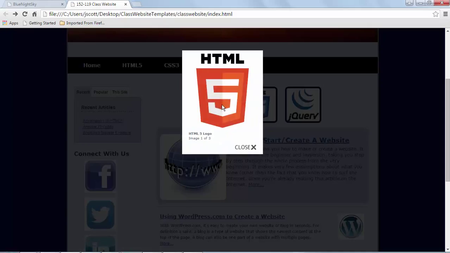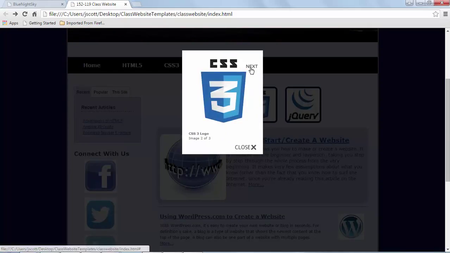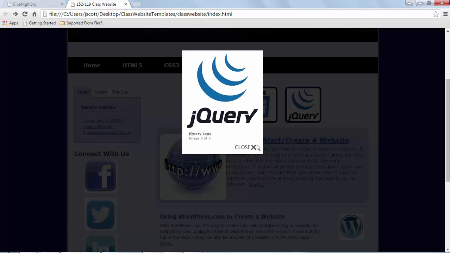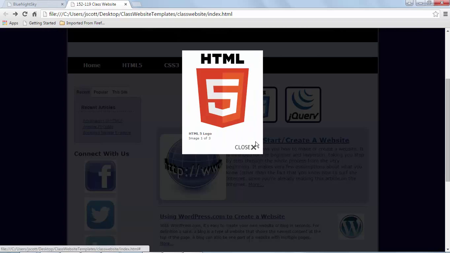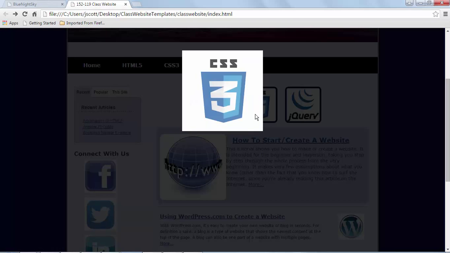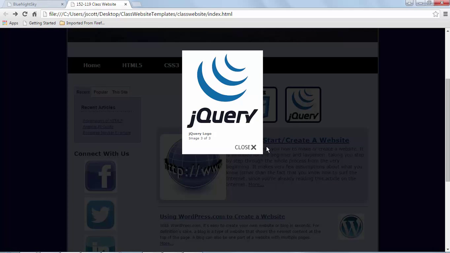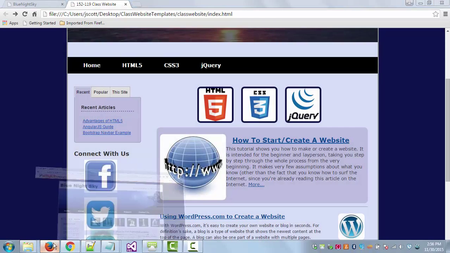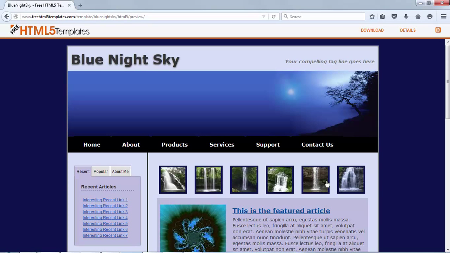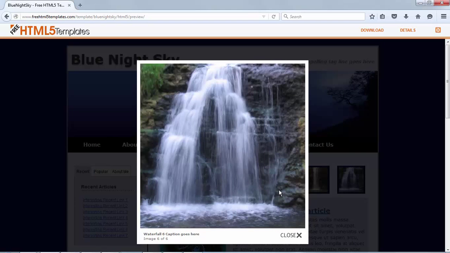Notice if I click on one, it opens it, and I can go to the next one, and the next one, and close. Or I can bring them up individually and close. This example works exactly the same way as the author's example, where they had 6 different shots of waterfalls.